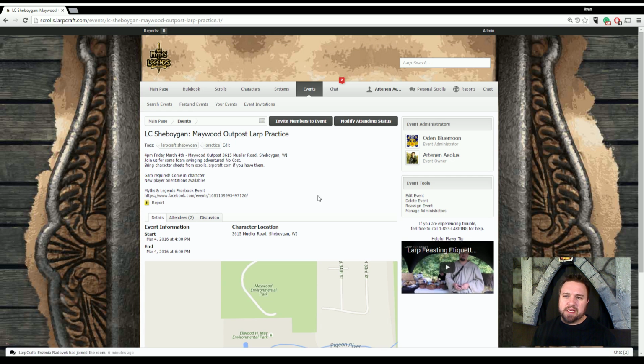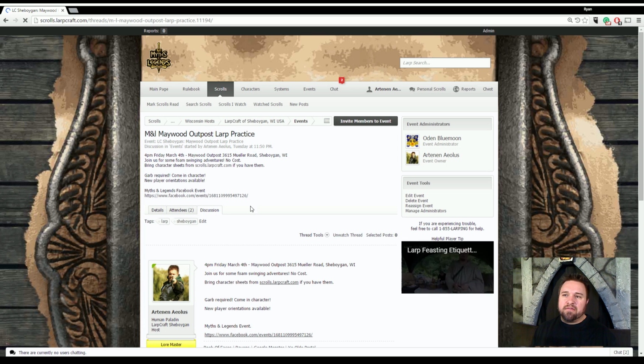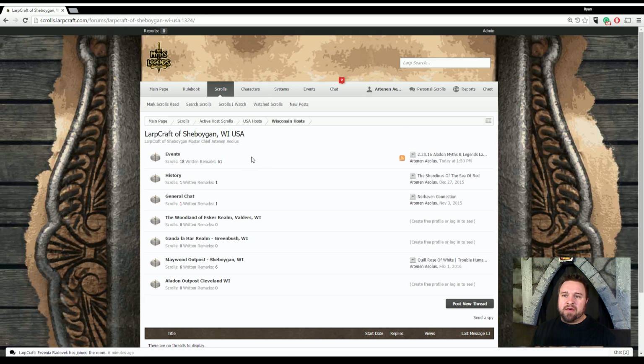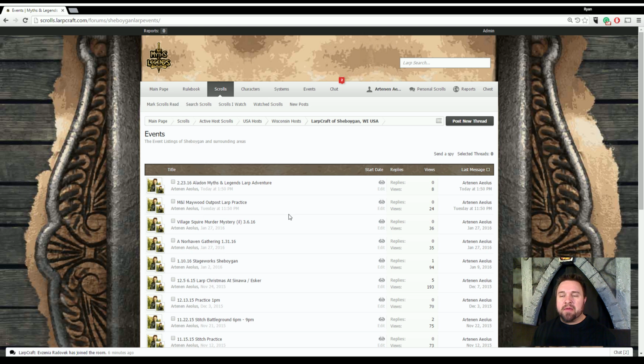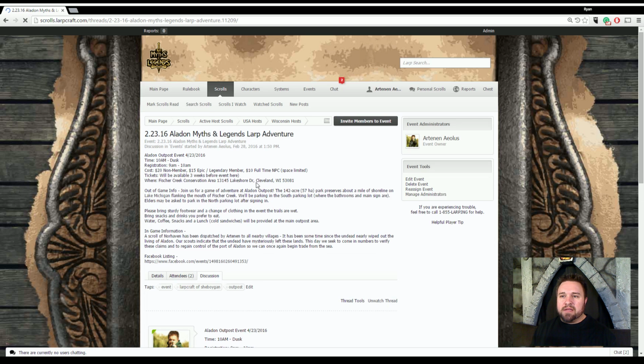And then on the event itself, let's go back into the actual event. There's multiple ways to get there. We can actually put a thread right into the event. So when we're listing events, like this is LARPcraft of Sheboygan, in the events scroll, if you will, the AutoGame area, we can make events.